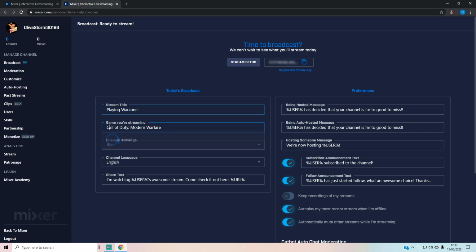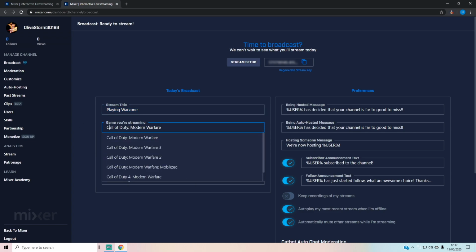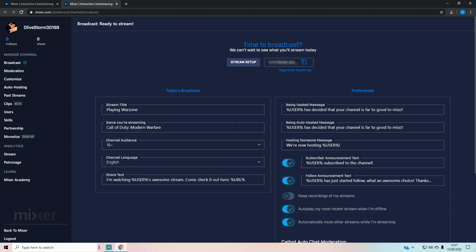Next, it's really, really important that you get this bit accurate. This is the game you're streaming and it will not update automatically. You need to manually change this each time you change the game you're playing. The reason why it's so important is if I come on stream and I want to go and watch FIFA and you're playing FIFA but you haven't updated this, I won't be able to find that you're playing FIFA. So really important and really simple.